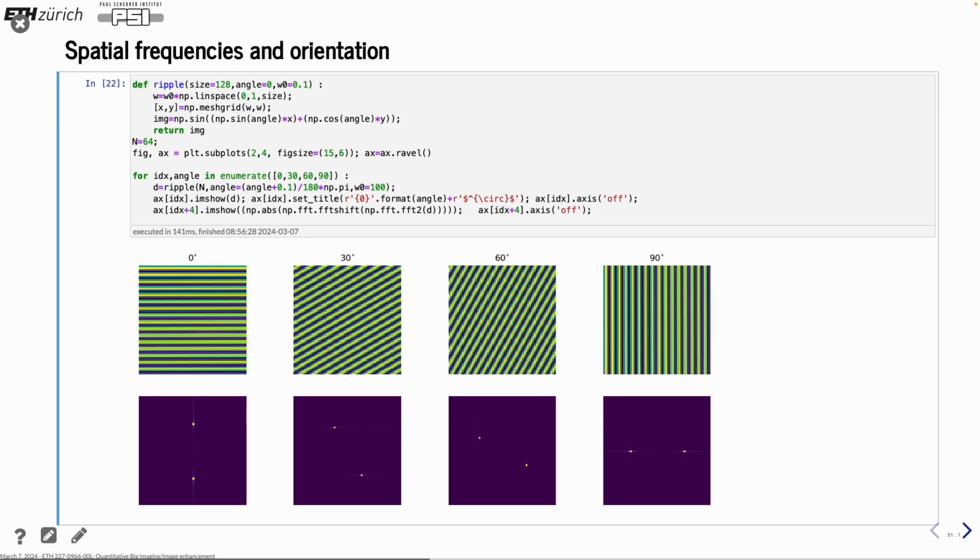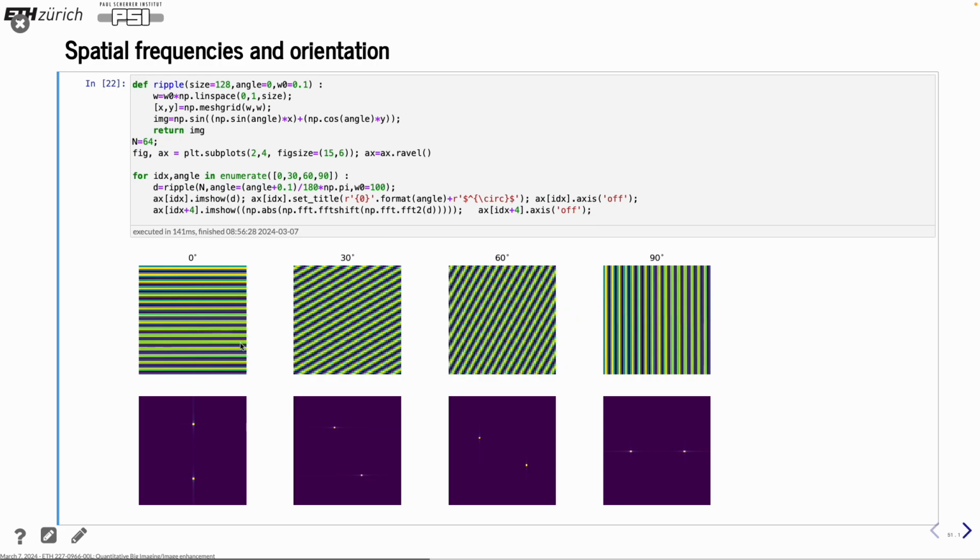Another thing we can do with the help of Fourier space is look at orientations. Looking at the spatial frequencies and the orientation, if you have horizontal ribs like this, in the Fourier space they turn out as two dots which are aligned in the direction perpendicular to this pattern. If you have 30 degrees, you can see it's also tilted a bit, so it's always the same. This line is parallel to that line. With 60 degrees, you have the line like this. With 90 degrees, you have the two dots in this direction instead.